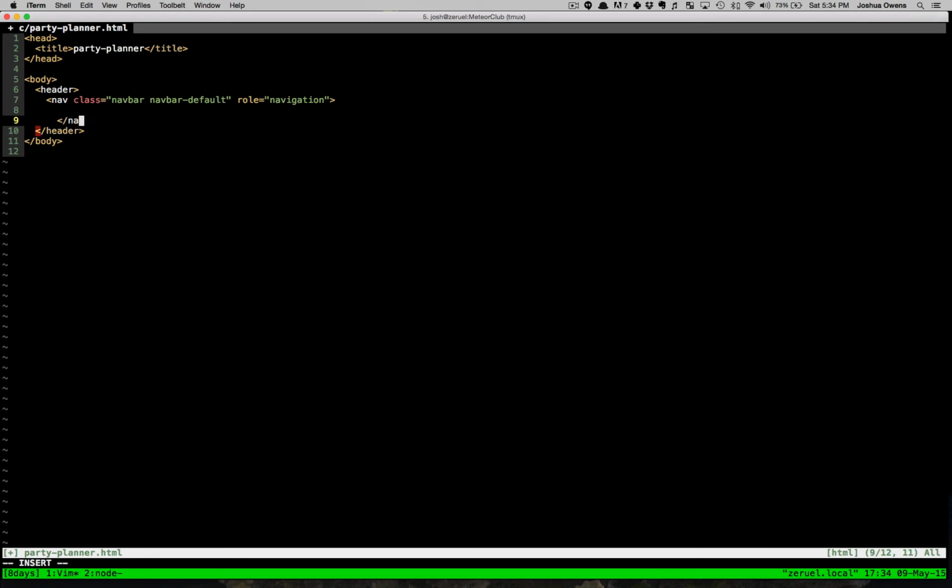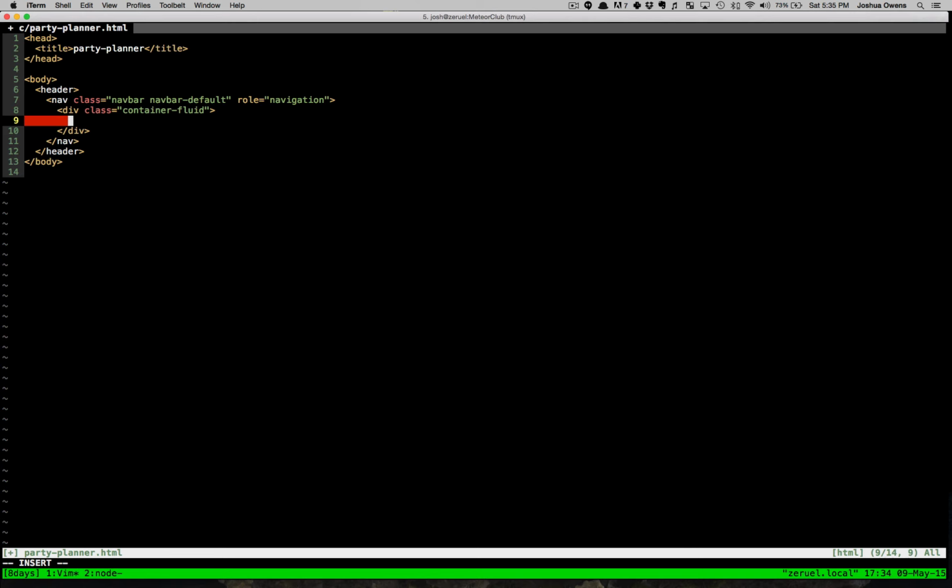We'll close that nav. All right, and so then, again, we're just using a lot of the Bootstrap classes to get the look and feel that we want. So we'll go with container fluid here. Close that div.